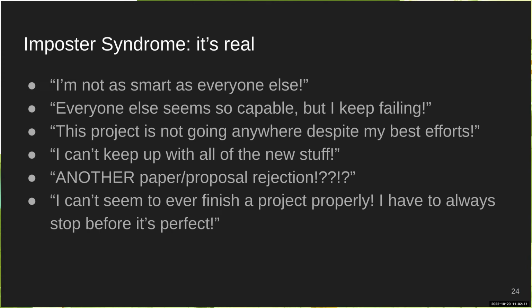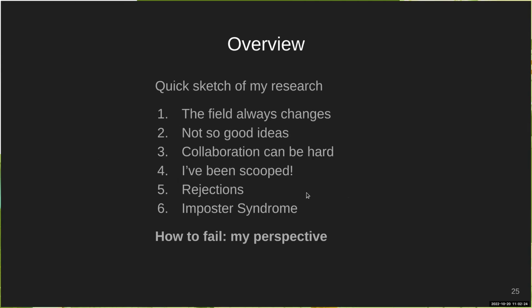I think at least once a year for all of these. Multiple times a year for paper rejections. And I'm not terrible at research, I don't think, but man, they hit and it hurts. So those are the 6 things. The field always changes, not-so-good ideas, collaboration can be hard, I've been scooped, rejections, imposter syndrome. There's others, but these are the ones that I'm focusing on today.